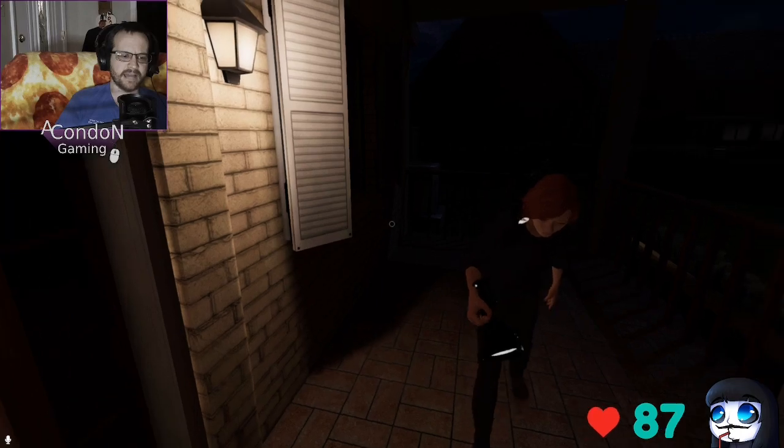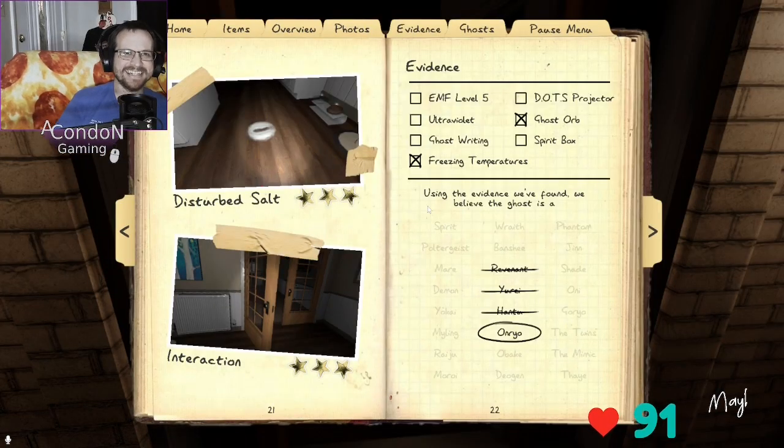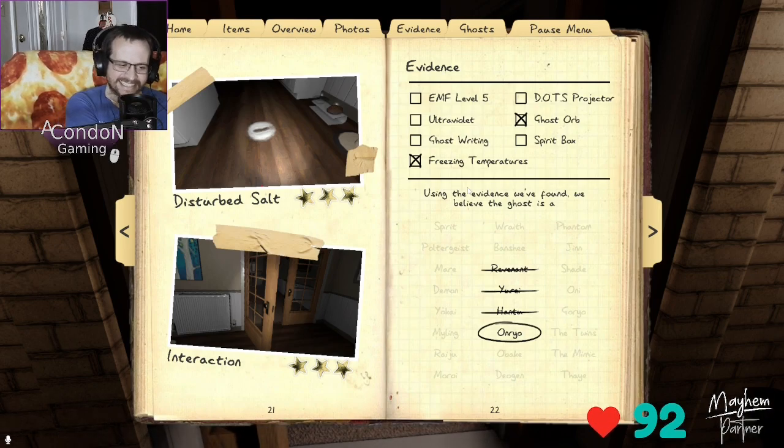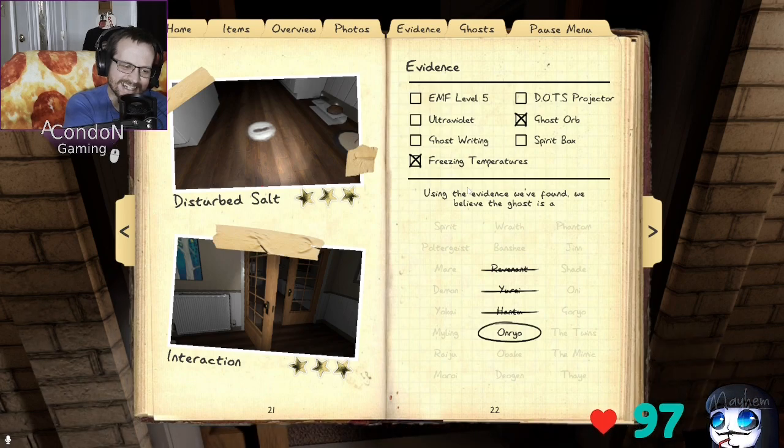I hear a cat. Oh my god, do you want me to kill? I'm gonna kill it. I'll just kill it. I'll just totally kill it. That could have got you killed. Unlucky, I'm killing it. Unlucky ghost event.